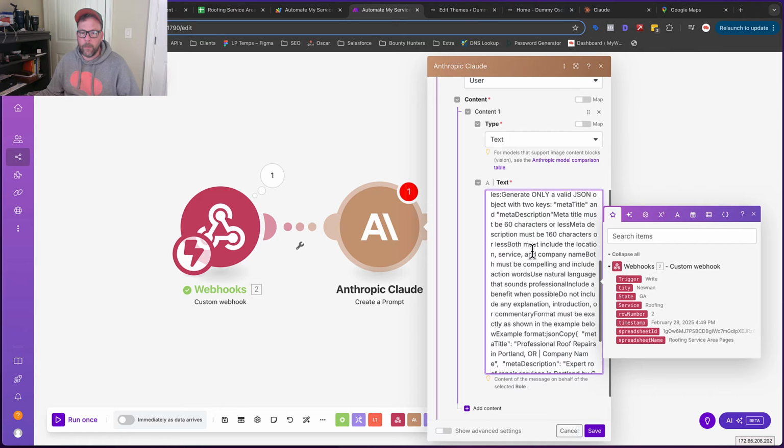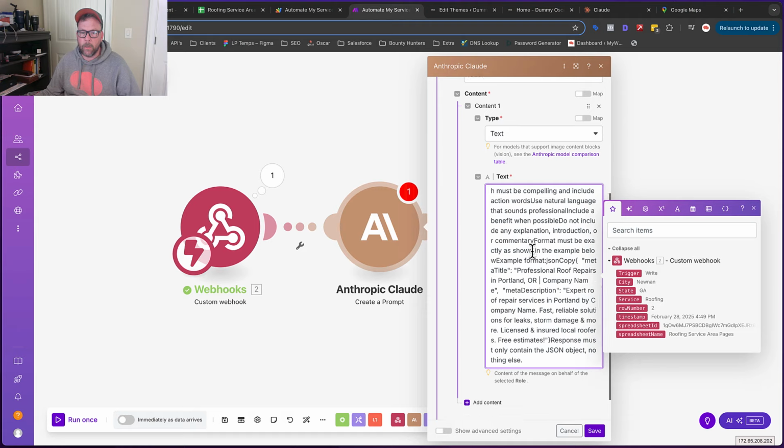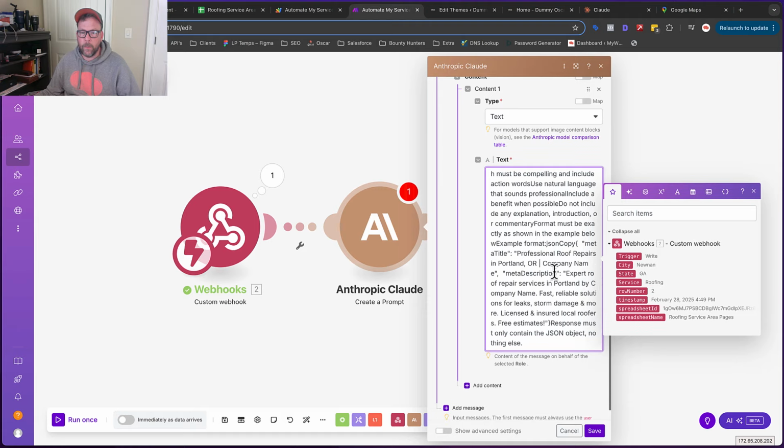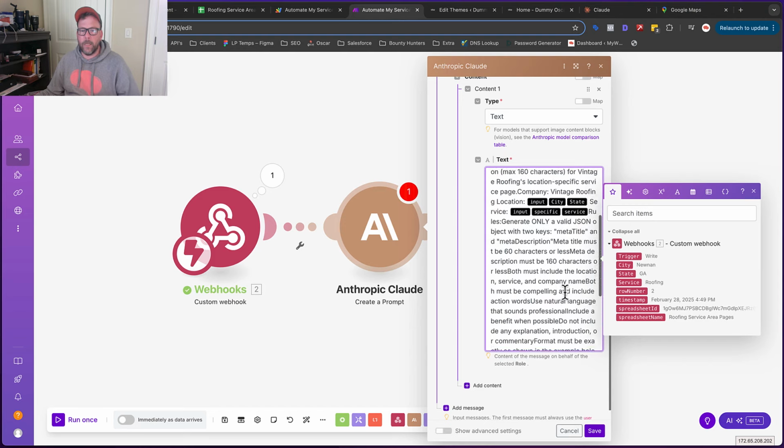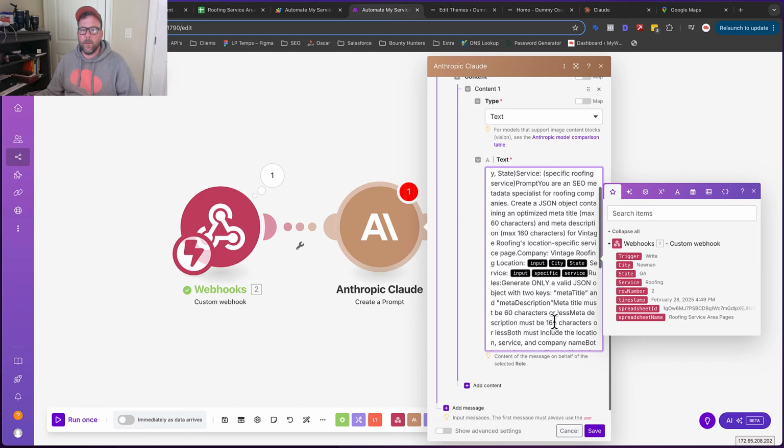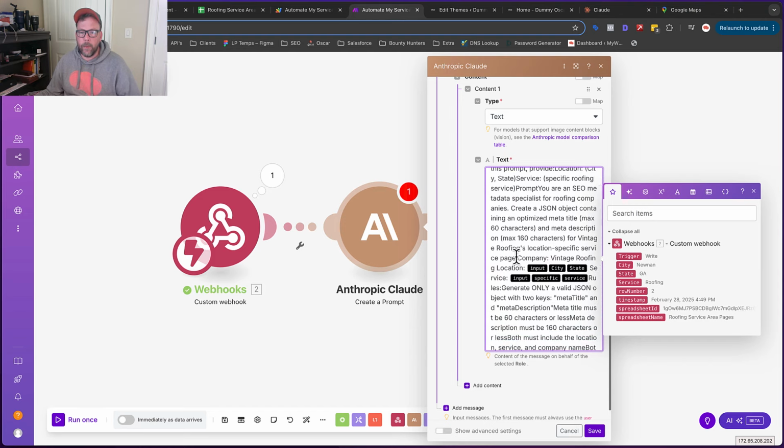So now I'm just going to go look for any place that says insert my company name or company name there. Okay, so all the places that say company name, just go change those out. I have them down below. And so this right here is going to be the input. So right here, this is company name, Vintage Roofing. Location, we're going to have to input that. And then services, we're going to input that. And then rules right there.